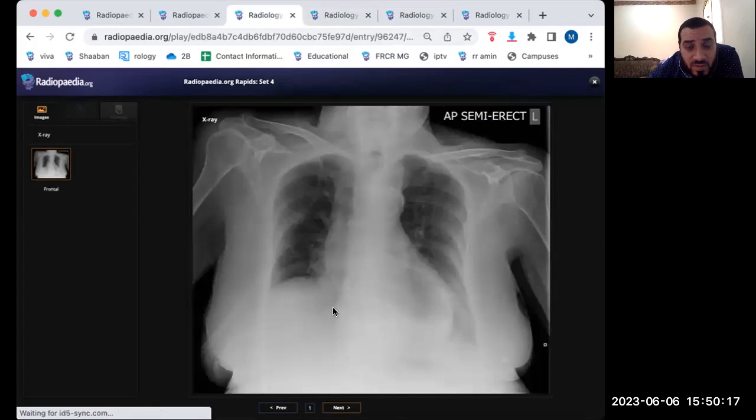You can see confidently that there is abnormality behind the heart, and there is an air fluid level also behind the heart. So you don't need another view or other investigation to call this X-ray abnormal. So it is definitely abnormal. You can put down retrocardiac mass or retrocardiac soft tissue shadow or hiatal hernia or posterior mediastinal. All the answers will be correct in the rapid because there is no way for discussion or further investigation.